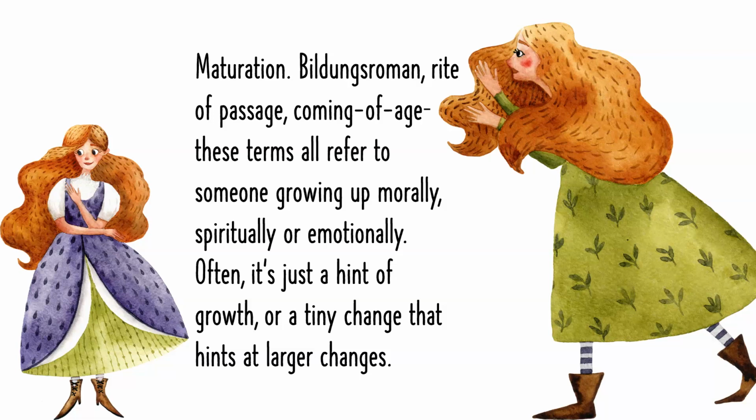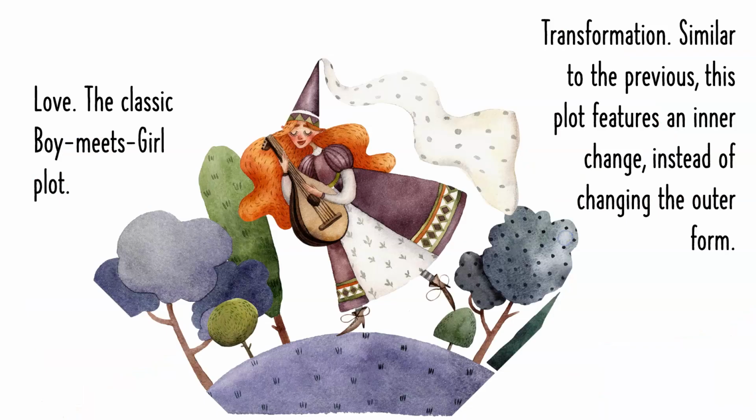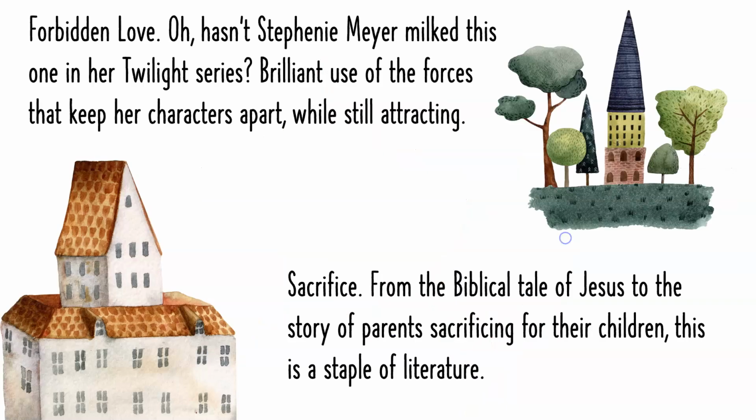Maturation. So it's a coming of age story. Someone grows up morally, spiritually, or emotionally. Often it's just a hint of growth or a tiny change that hints at larger changes. Love story, the classic boy meets girl plot. Transformation story, similar to the previous one that we were talking about. This is an inner change, right? An emotional change, a character change instead of a physical outer form change.